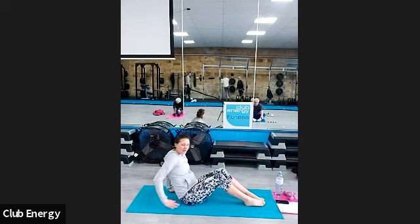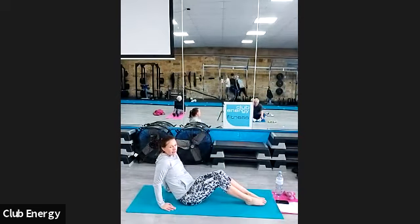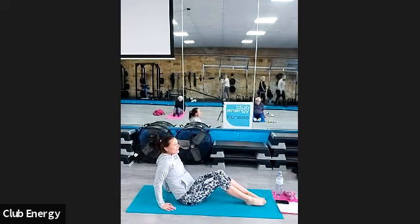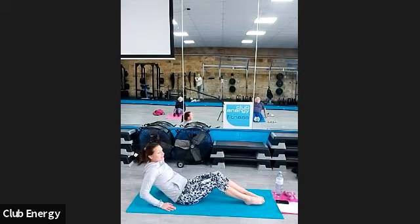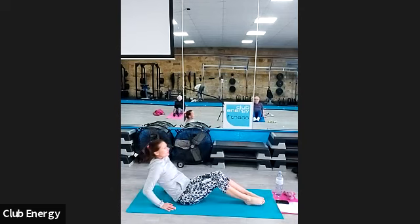Well done, everybody. For our last set of triceps, elbows facing backwards, keeping them nice and narrow to the body, coming on strong. Inhale to prepare, exhale to work. Eight. And up we go. Good. Seven. Locked on and strong each time. Six. Use that exhalation to push the body up.